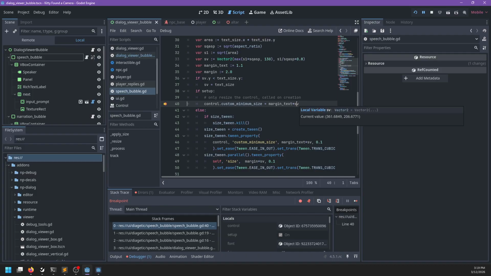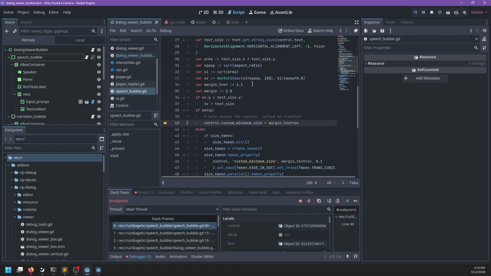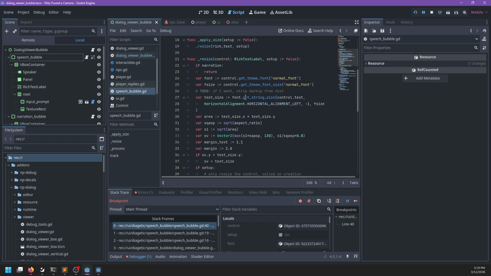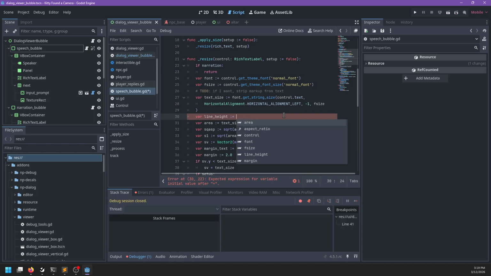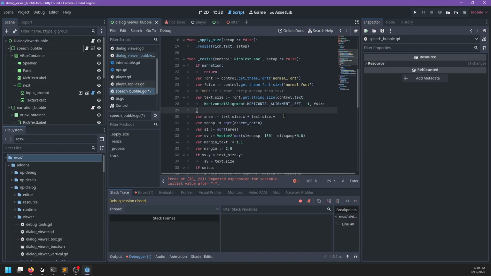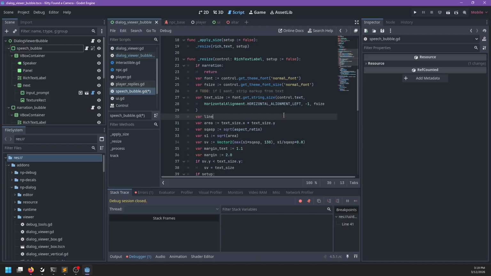So now if we try this again, it's smaller because the font size is smaller. And so what is the deal with this? I think what I should do is I should get the line height. Var line height equals... Or no. Font dot height f size.